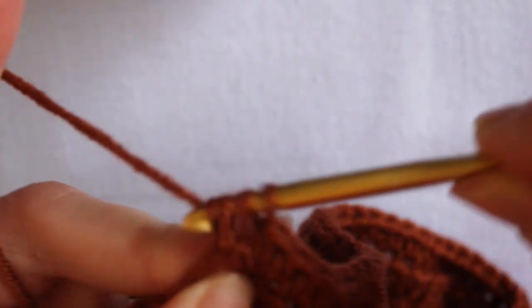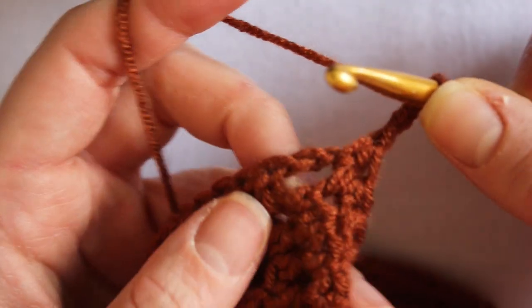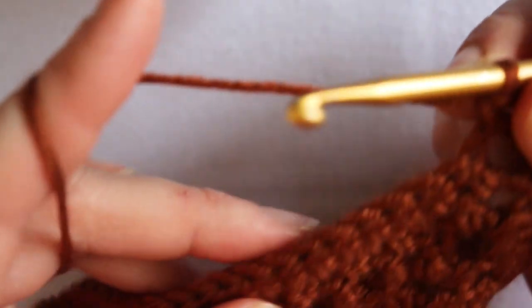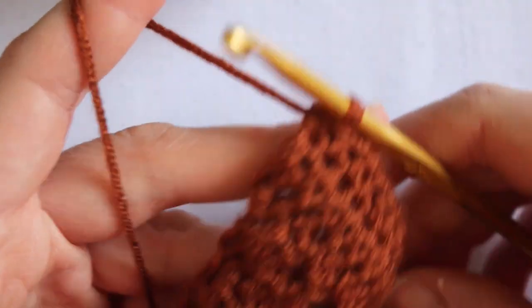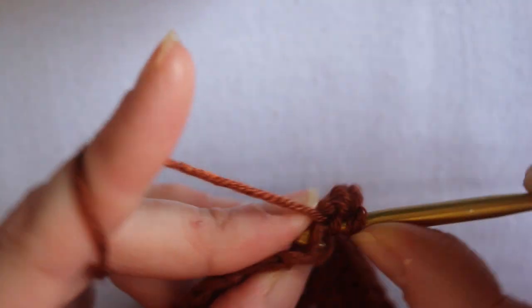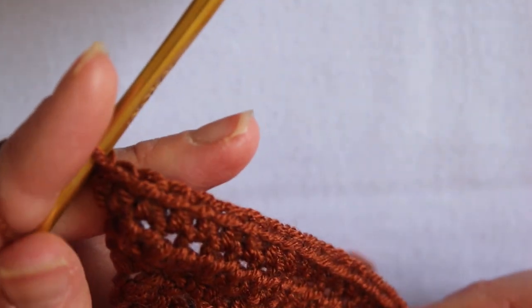1 half double crochet, chain 3, and 1 half double crochet. Just like this. And then work 30 half double crochets in these 30 stitches. And finally, in the last stitch, make 2 half double crochets. 1 and 2. And we're done making row number 12.